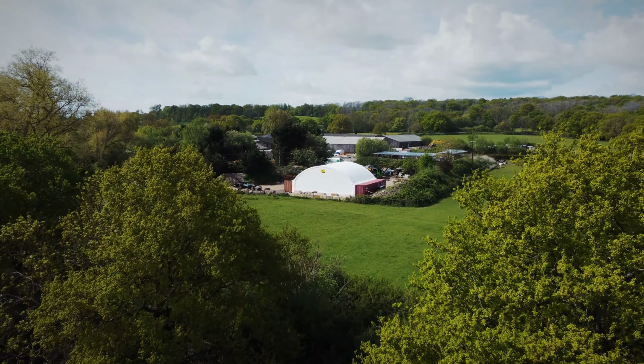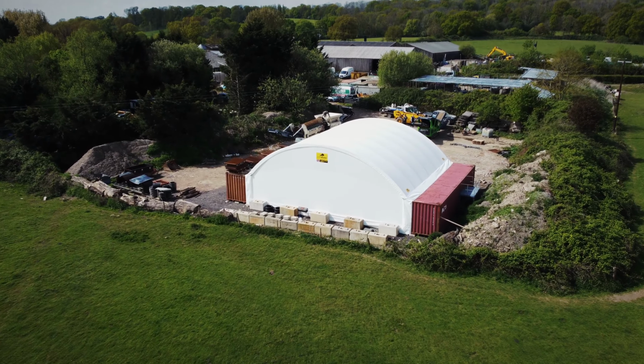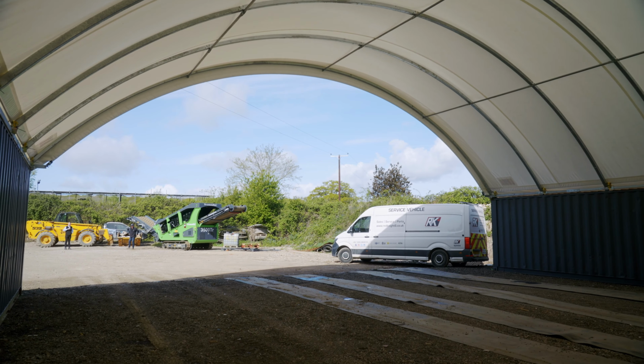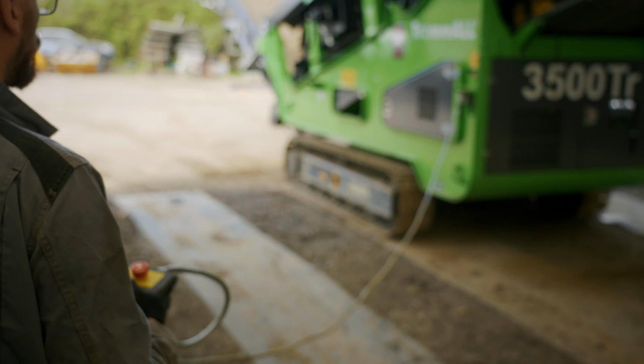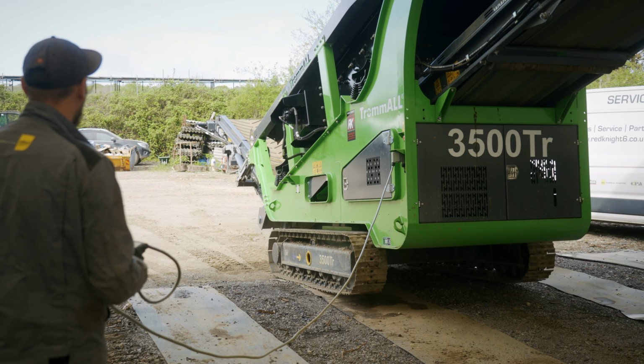The use of the Zapp has changed immensely for us down here. As you can see, the environment that we're working in is mainly outdoors. There's a lot of big machines. With the weather changing in the wetter months, we can get the guys in. With the flexibility of the space and the containers, we can hold more of our spare parts down here. As well as that, the guys aren't transferring items from one end of the property to the other. So this becomes a self-contained area for them.